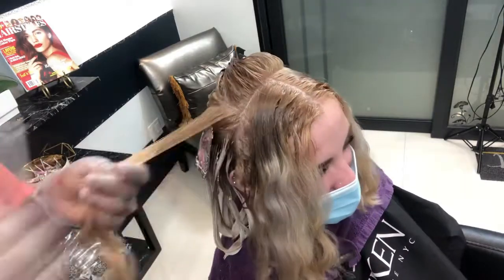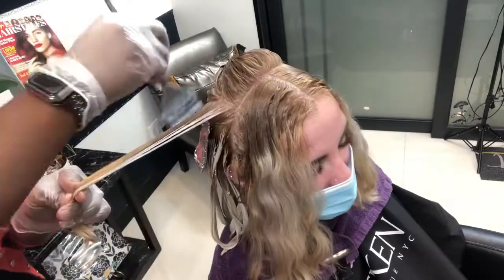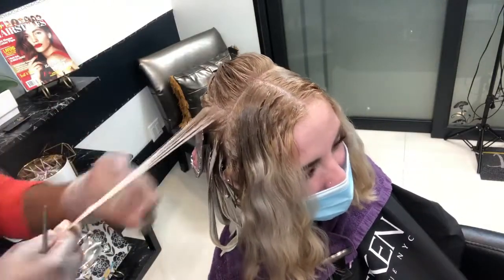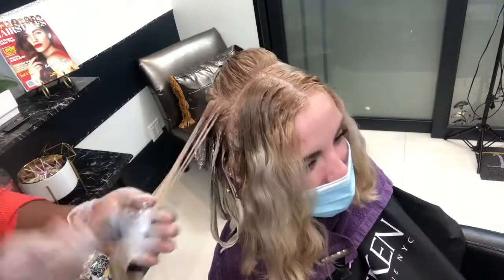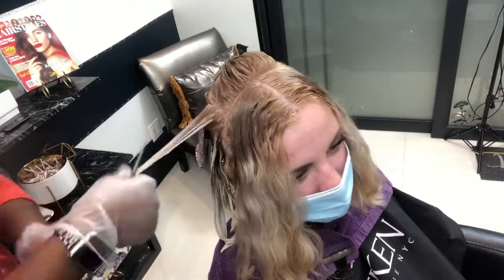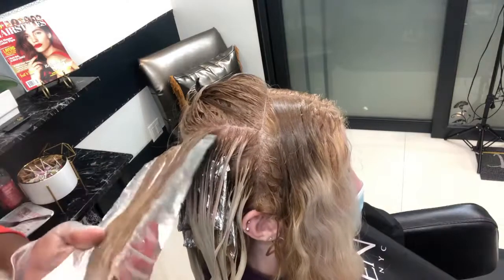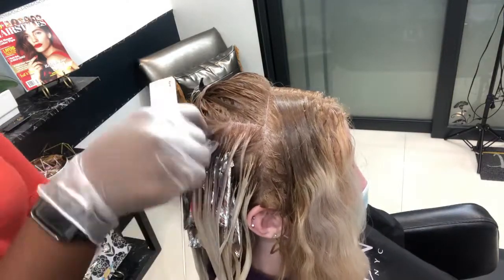And I do the same thing all around the head, guys. When it comes to the corners, I get them as close to the root as possible. Now, you don't have to go as close to the roots if you want. You can keep them a little bit lower. Just make sure you're blending that color, especially because I'm not able to back comb. There will be nothing here that's going to help to clean up the blotchiness or the lines. You have to make sure your sections are really clean and that you're applying the color, the bleach, nice and smooth.